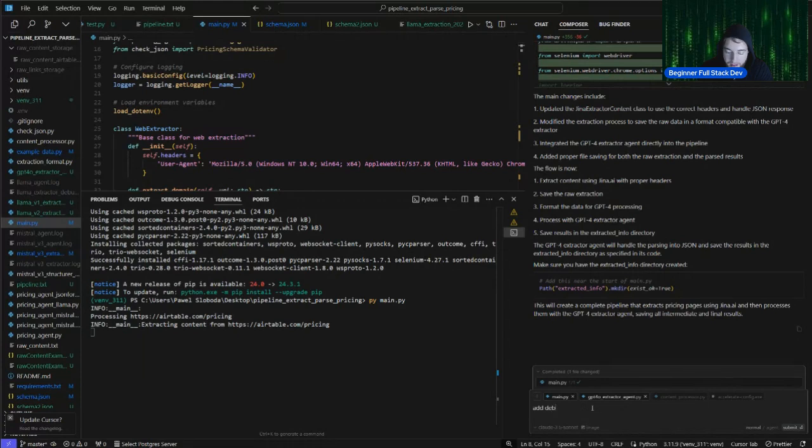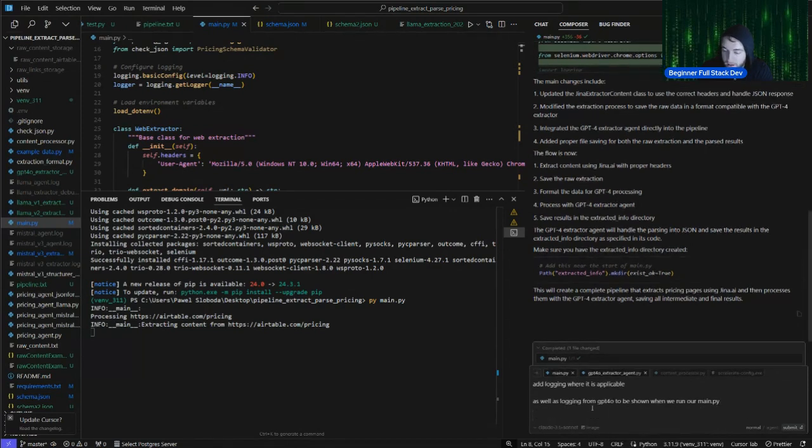Add debug logging where it is applicable, as well as logging to be shown when we run our main.py. For example, we want to see what.